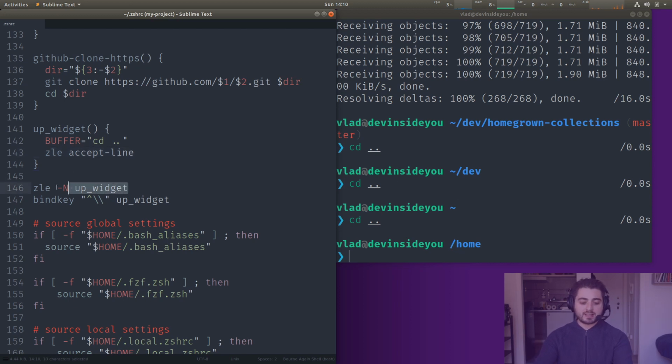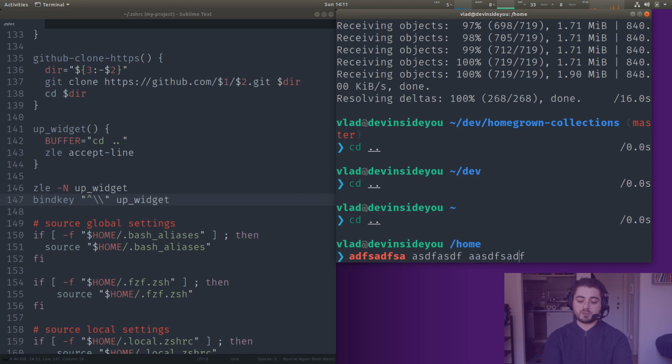Okay. This line basically registers this widget, and this one is the one that binds the key, right? In my case, this is control. I want to do control backslash, but backslash is a special character, and therefore you need to escape it like this. Okay, up widget. And this is also the point. Remember that I said that in bash, if you type some long command, control U will remove only from the cursor to the beginning of the line, but in ZSH it actually removes the entire line like this. This is also how you would fix it in such a way that it would behave like bash.